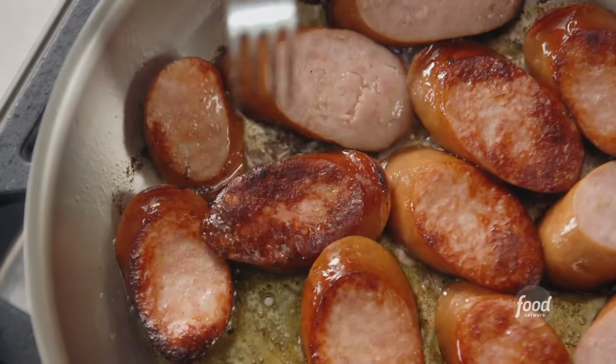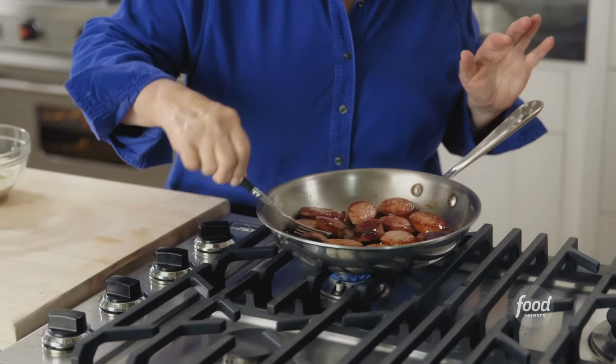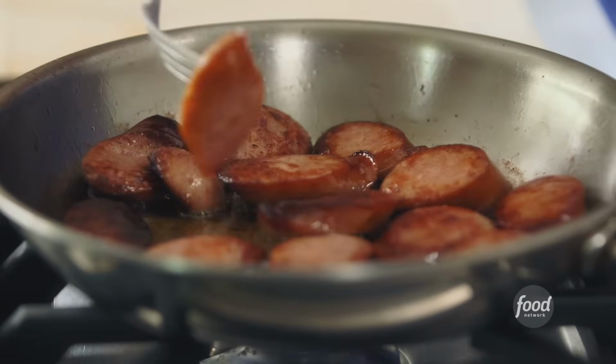I just served this with toothpicks. Everybody just helps themselves. I just love things that are really casual and country, comforting, and easy. Even better when it's all so easy. Oh, these are perfectly browned. And see how fast it is? It's really fast. Okay, so while these cook on the other side, I'm just gonna get everything else ready.